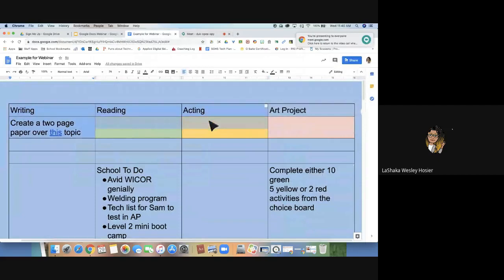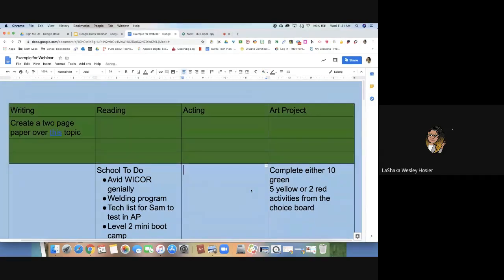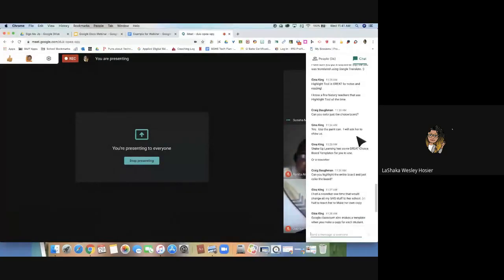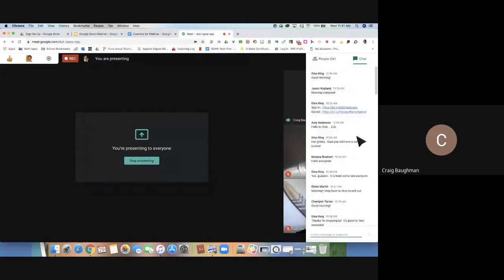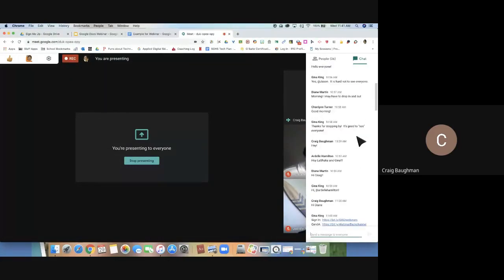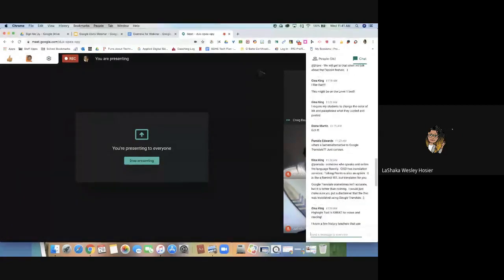So if I wanted to highlight these cells and then make them all one color, I could go through and do that as well. So now you can see just these are blue or green, and I don't have to change the color of the paper. You can make whatever things you want colorful, however you want to do it. Thanks. I was wanting that for if I insert a table to make it jump out on the page. Yes. Once you insert a table, you can color each cell individually.